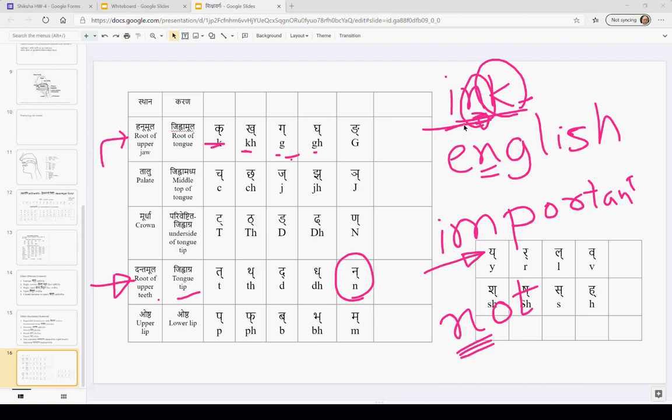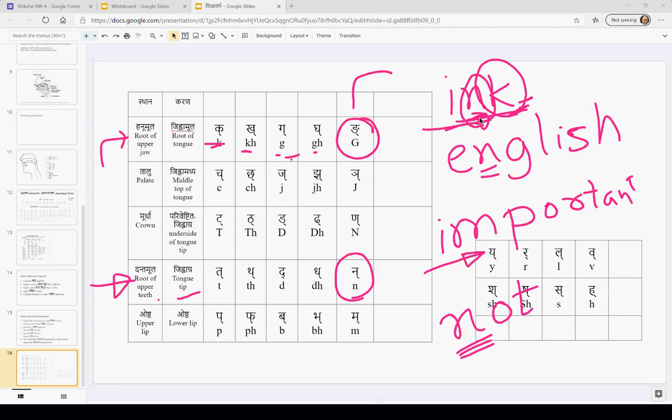The position is the same, but the air is coming out through the nose, so that is a nasal sound. Along with that position, which is similar to K, the air is also pushed through the nose. So it changes to Ng. That is the sound in this cell here in the chart. Ink. That is because the K sound is just after that Ng sound.